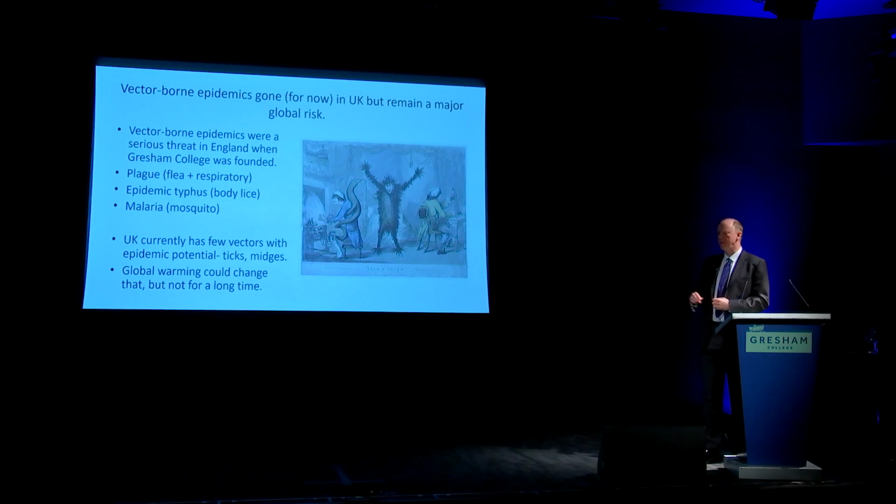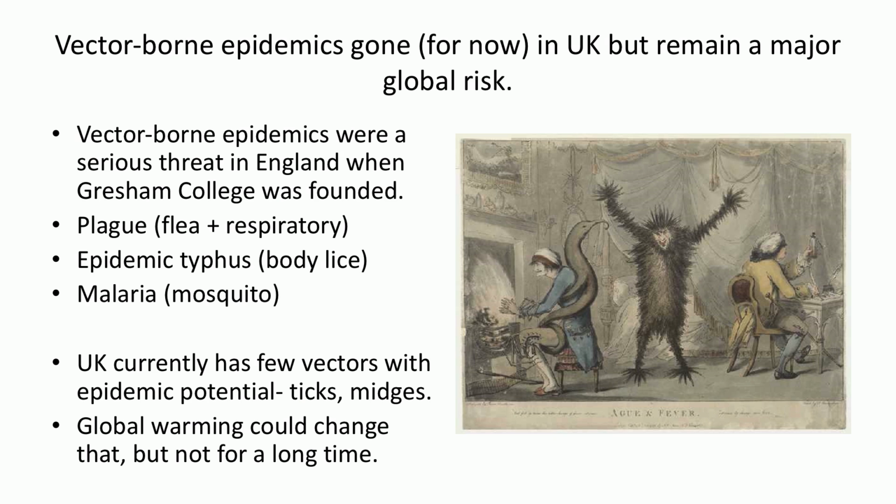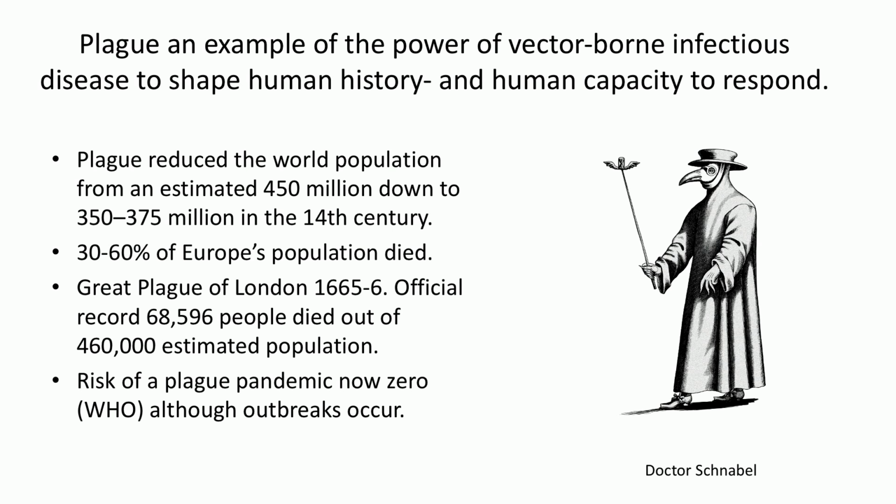On the right, what I've shown actually is a picture from a book demonstrating the two phases of malaria, as it was then called ague, or marsh fever, the hot sweating stage and the cold shivery stage, which alternate with malaria. So this is just a rather good representation of that disease. As I say, common in large parts of the UK, mainly in southern and eastern England. Next slide, please.